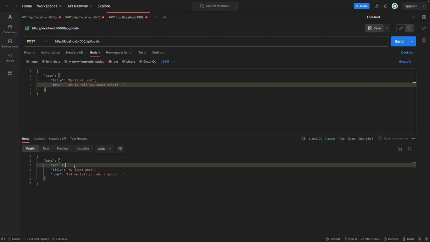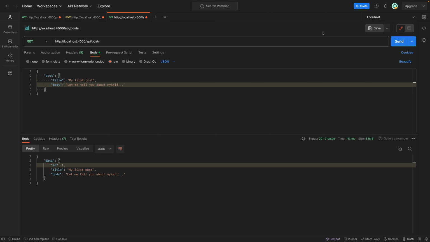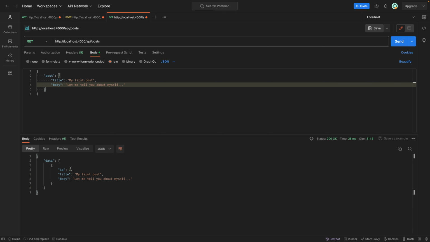The ID comes from the database and acts as a confirmation of the insert. So you should now be able to go to the GET request from the browser, do a refresh, and see that data. You can of course also make the request from within Postman to receive the data. So this just works. So all the generated code does exactly what we expected. Let's take a look at what it's actually doing though.